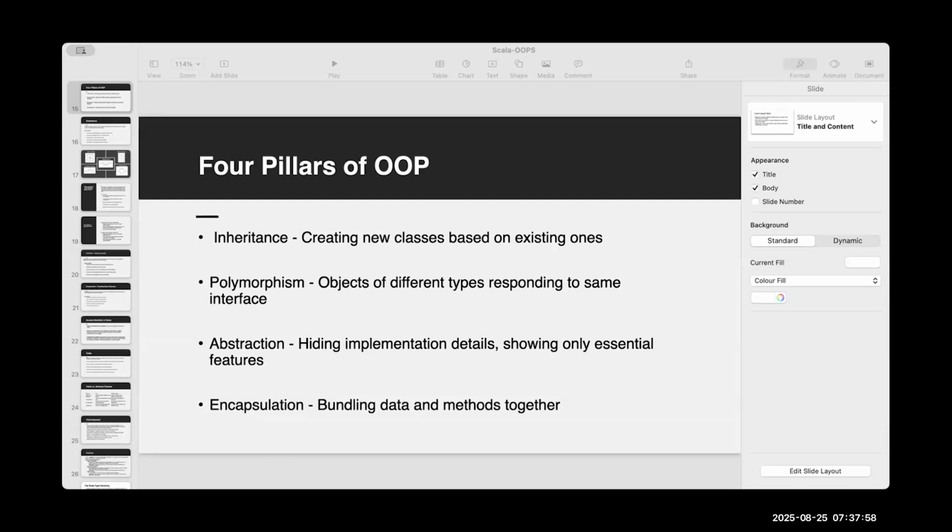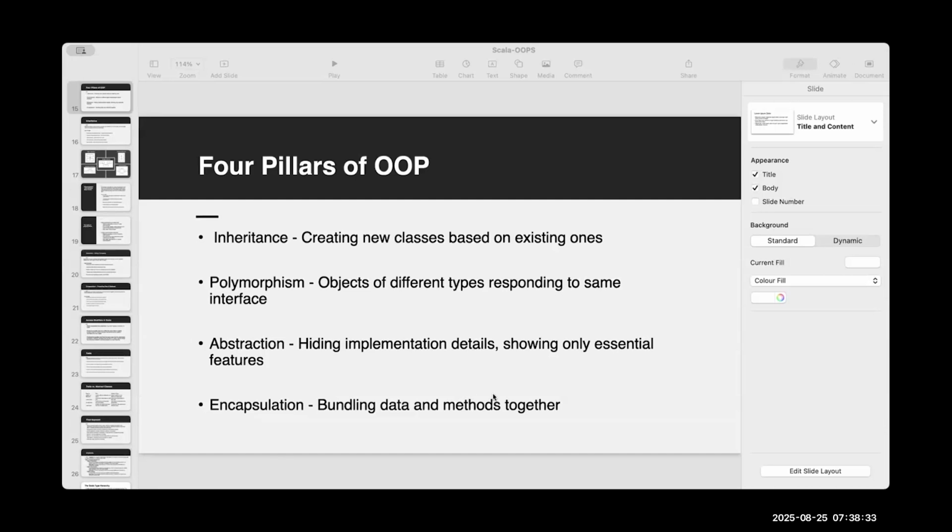That is what we call abstraction: hiding the implementation details and showing only the essential features. Like in the remote, they have hidden the complex details and only show the essentials like the power button, OK button, left, right, and all those things. That is the abstraction which we'll be using in software and projects. We will only reveal to the customers what they need to know, not the complex details of whatever we are doing internally in the software.